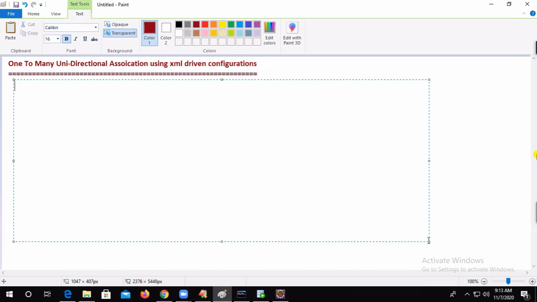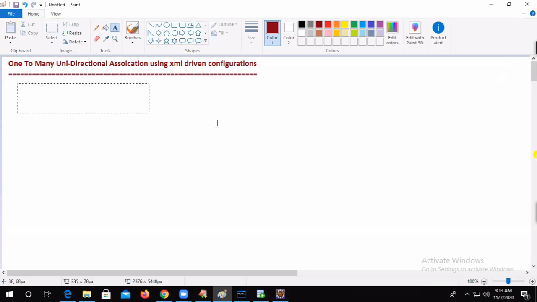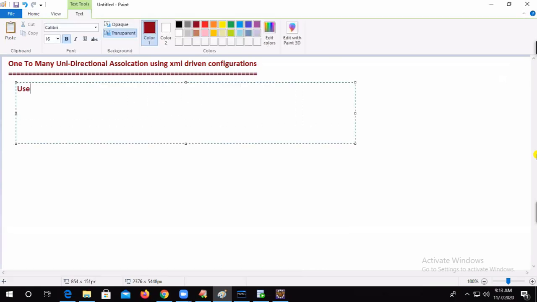Fine. So what is the example you are going to take? User, phone number. Same example I am going to take, user phone number. So one user can have one or more phone numbers.